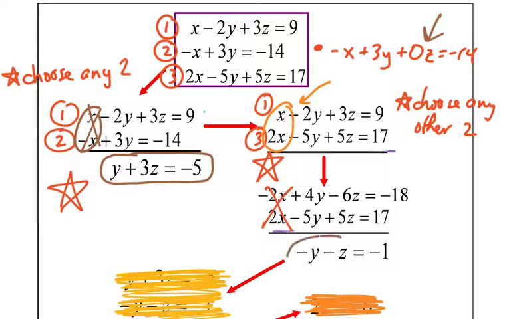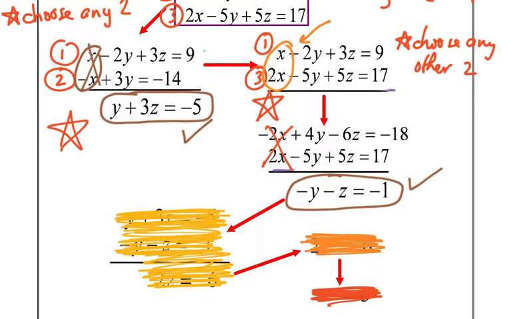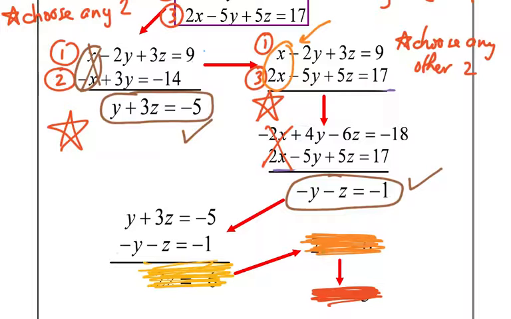Yes, that's great, because now I've got one equation with y and z. I've got another equation with y and z. We can solve these pretty easily. Let's bring these two together, and we'll do elimination one more time. So all in all, we do 3 eliminations in total.